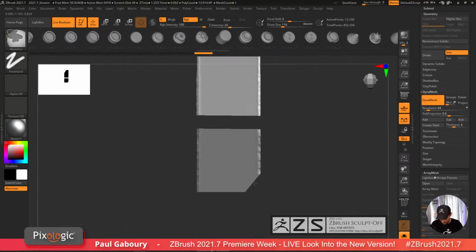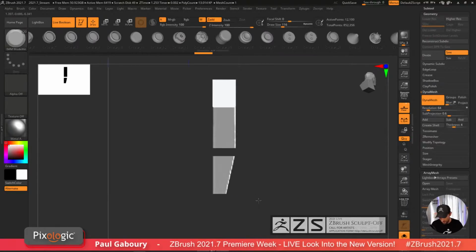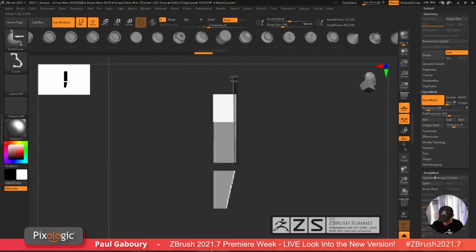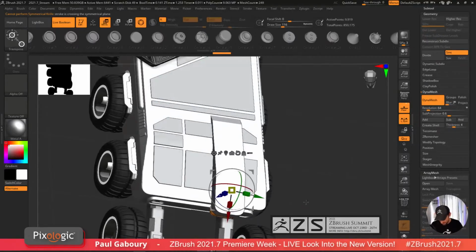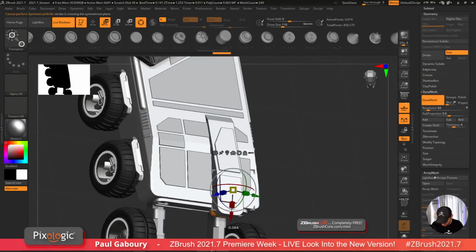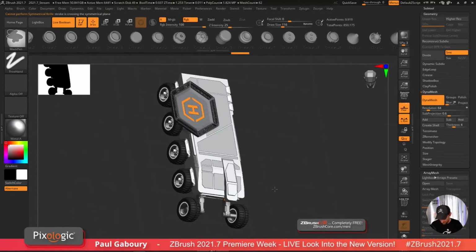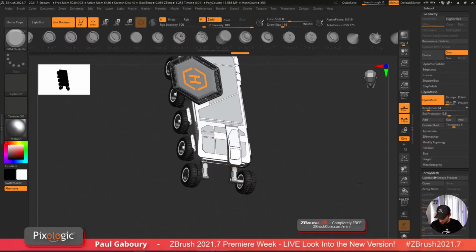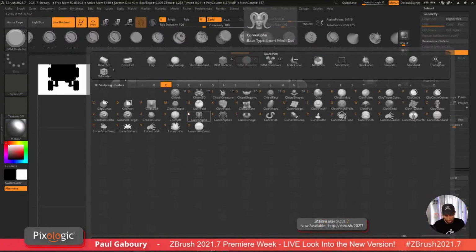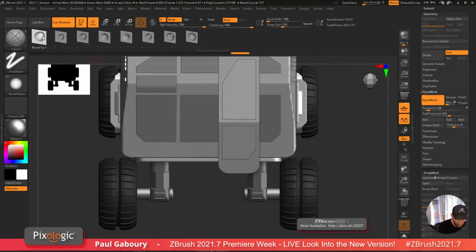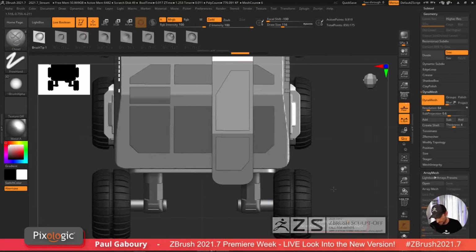Just looking at this, I want to put some pattern on this, but let's go ahead and clean this up a little bit with the knife. So it's just going to be nice and clean. And now it's going to need to come up a little bit more like that. There you go. And now that we have this, grab that chisel brush, select this. I'm gonna switch this to Z add. So now this is gonna add a sculptural piece like this.